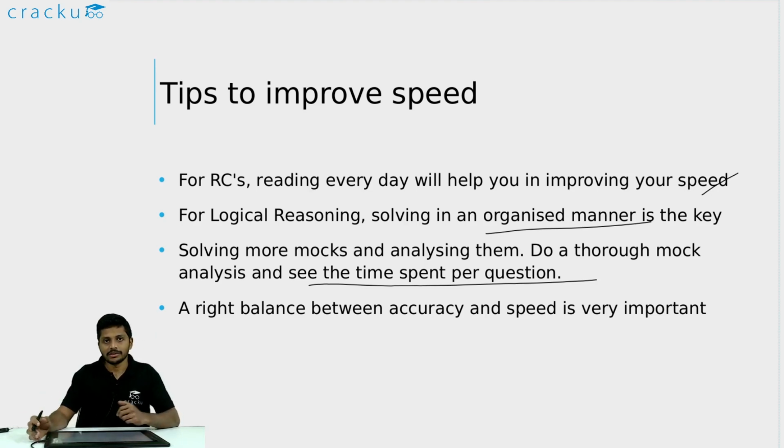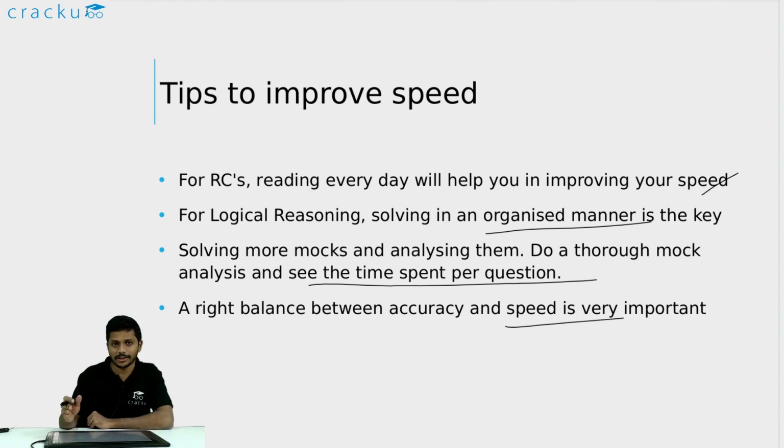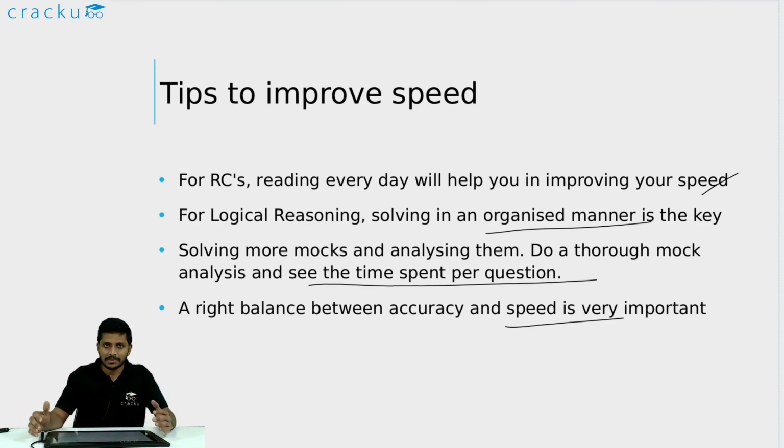And finally, you need to have the right balance between speed and accuracy, because there's no point in solving with higher speed but with lesser accuracy. So you need to maintain both speed and accuracy simultaneously. Speed automatically improves when you have strong fundamentals in place and you keep practicing a lot of questions, because MAH CET is not a really tough exam when you compare it with other MBA exams like CAT.